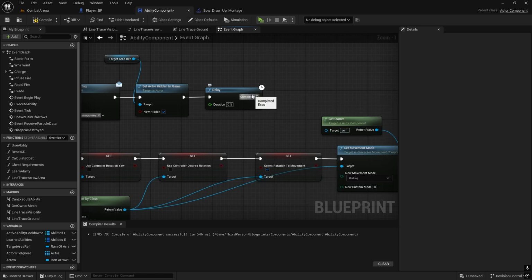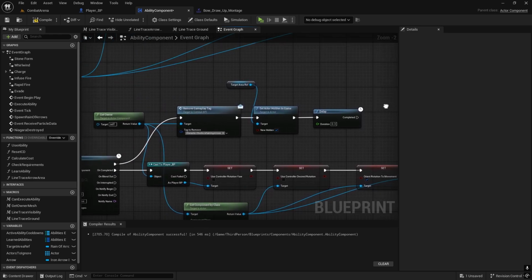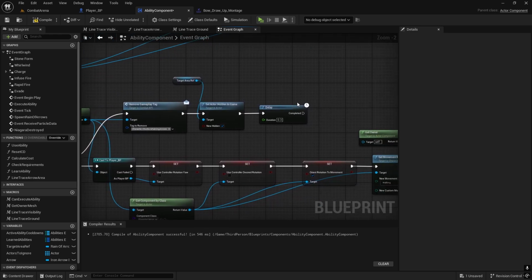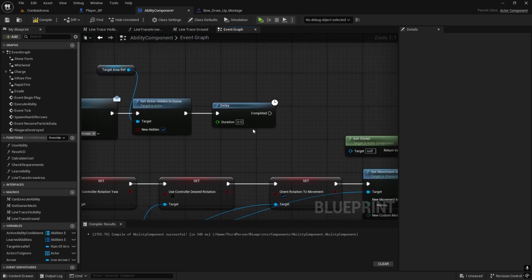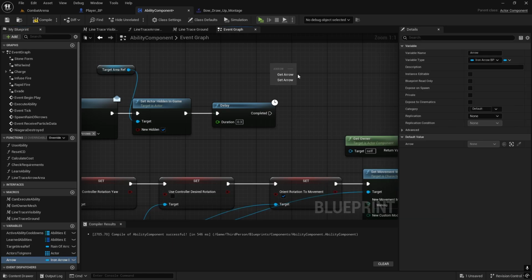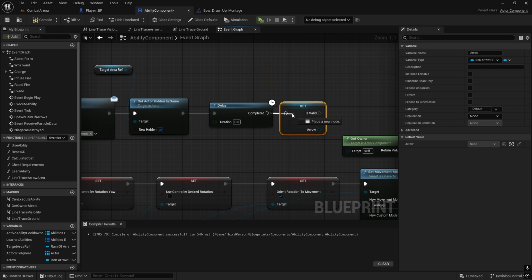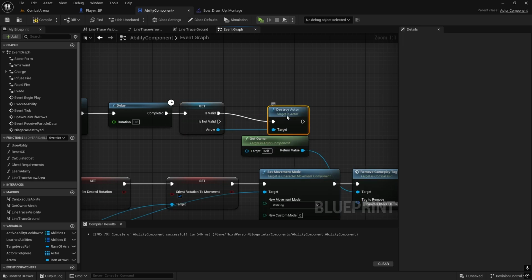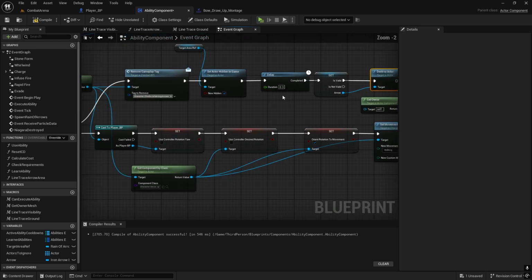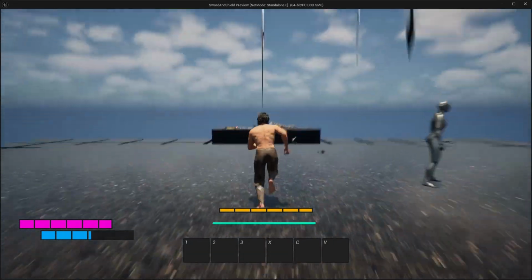what we need to do, actually do a little bit less, because we really don't want to hit anything with this arrow. It might mess up a few things, because on hit events it's executing some stuff. So do delay 0.3, and then we will get this arrow, right click, convert to validated get, and if it's valid, we will destroy it. Always do validity check so you don't break your game, just in case. So is valid and destroy actor. Compile and save, and now that should be all fixed.